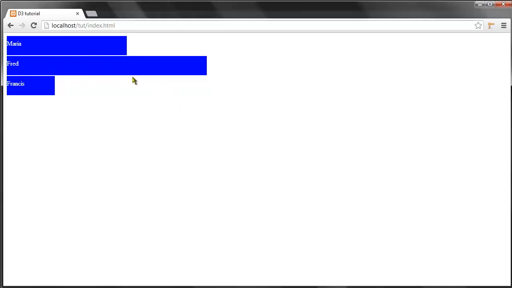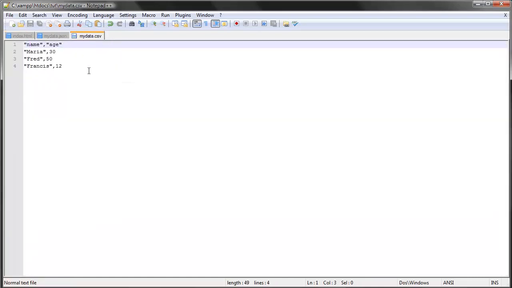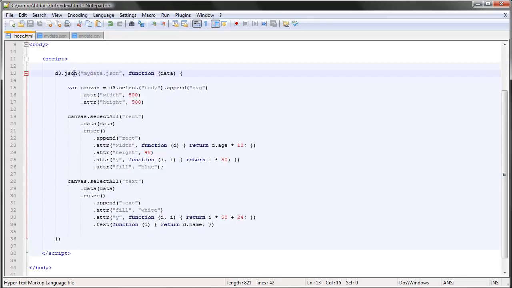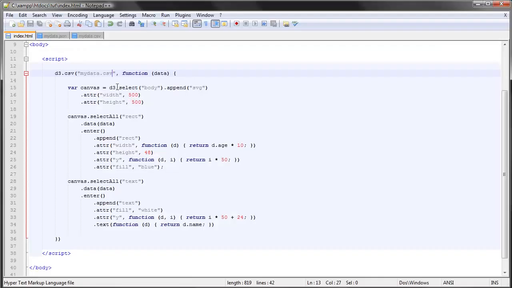So yeah, I think I'll stop there. But this is the way we'll work with data in the future, loading it externally. Yeah, and also, this is really simple, explaining this last part. What if we wanted to use a file that contains data in this CSV format, which stands for comma separated values? We could actually just replace the JSON with the CSV like this, and save and refresh, and you can see that we get the exact same results. So it's actually really easy working with external data in D3.